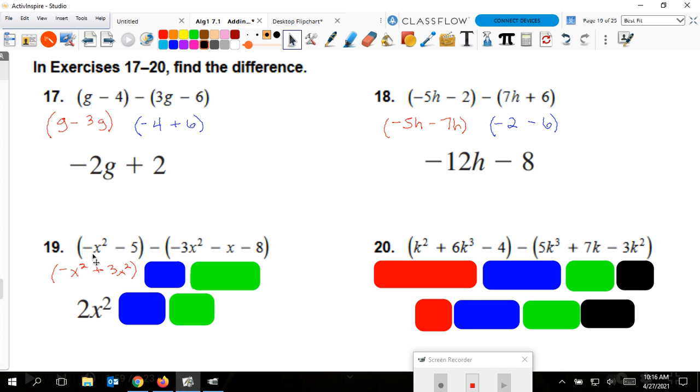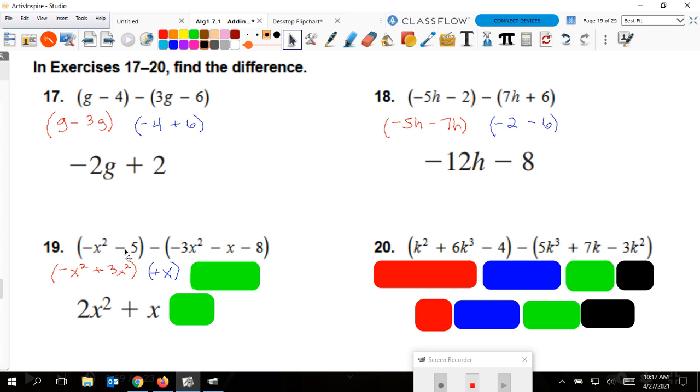The next part of the problem would be x. So you have x squared. An x term would be next, but there is no x term in the first parenthesis. There's only an x term in the second one. So we can't just put negative x squared here. We've got to, again, think negative times negative. We've got to distribute this negative to these 3 terms in the second one. So negative times negative is positive x squared. So there's a positive x squared for the second term in our answer.